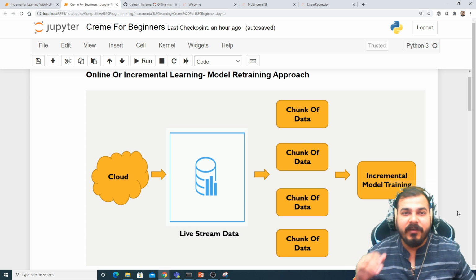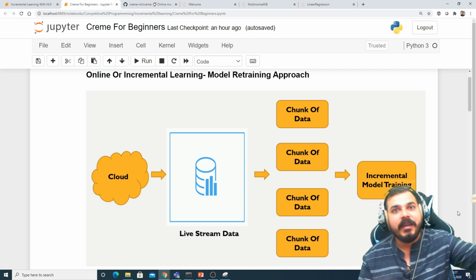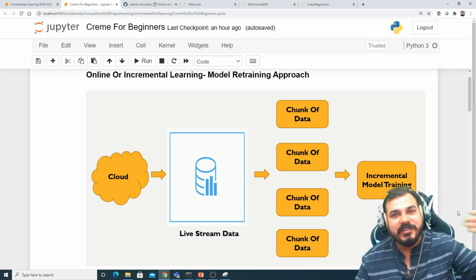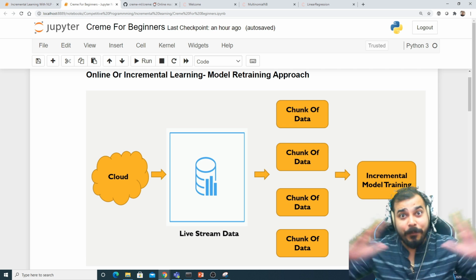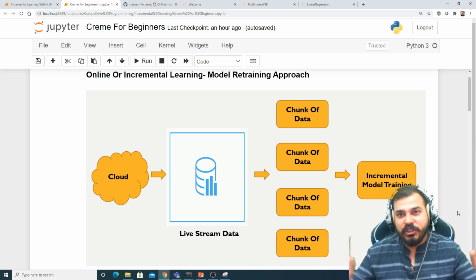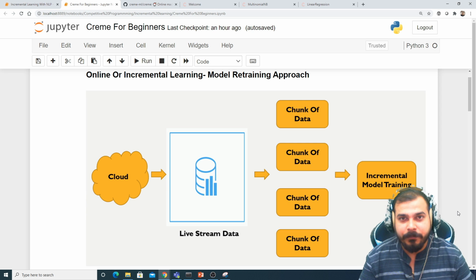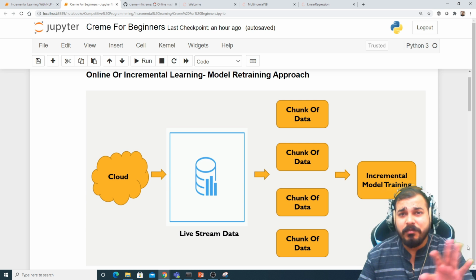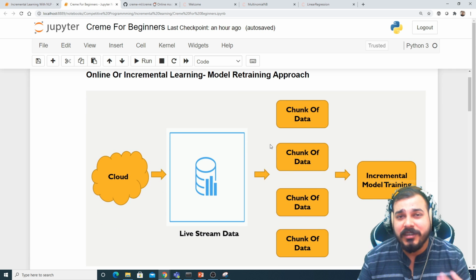Whenever I talk about the model retraining approach, this is one approach wherein whenever we get new live data, we continuously take it and continuously train on it. And with respect to that, since there are many models, each and every piece of training data will be pushed into multiple models, and then how that specific training will actually happen. Now let me take some approaches here, and again, this is not the single approach.